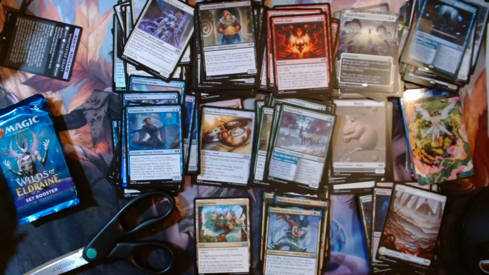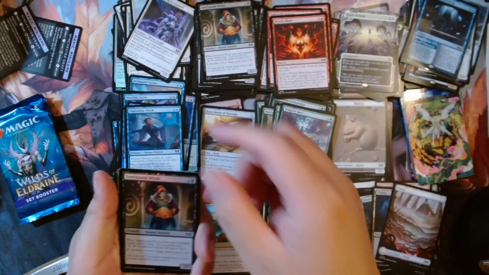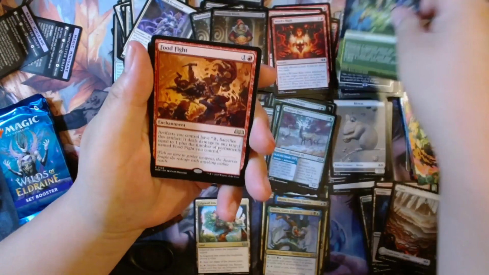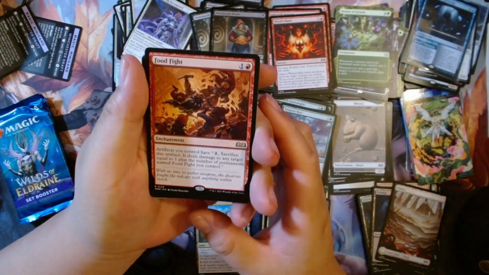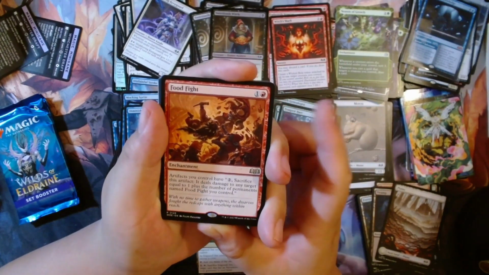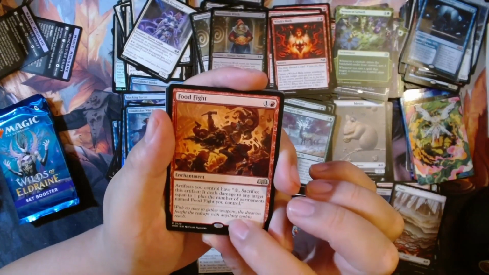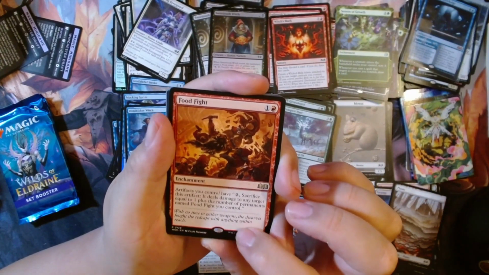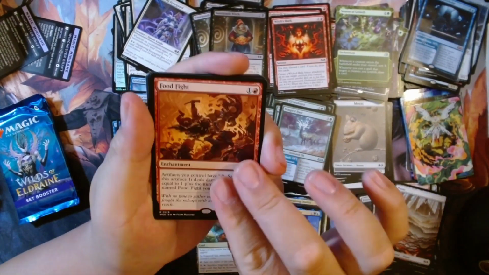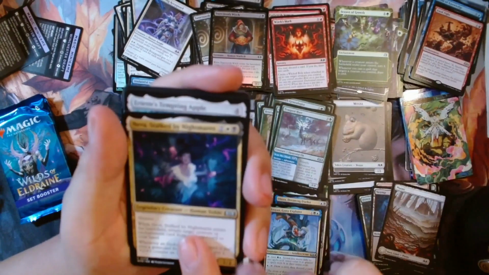Alrighty. Another useless thing. Sweet Tooth Witch. Season of Growth. Food Fight. This is not the Strixhaven one, like, I thought there was a Strixhaven flavor text. This is not it. Never Stalked by Nightmares.